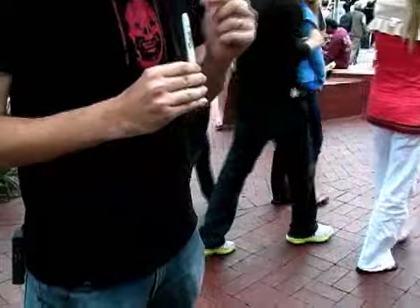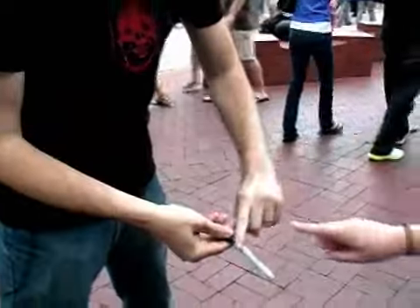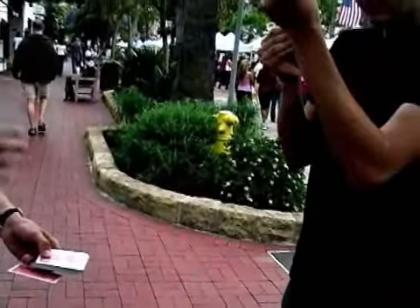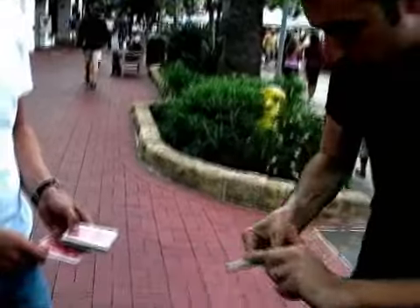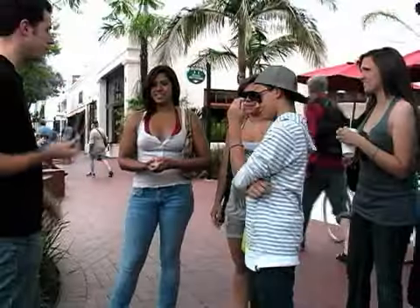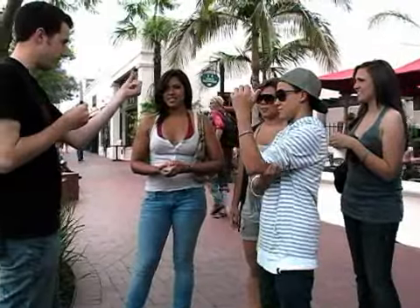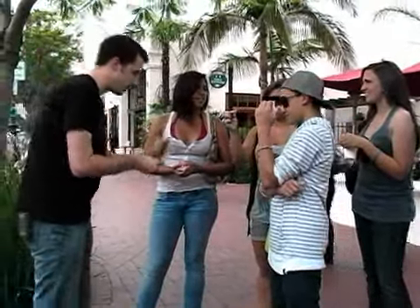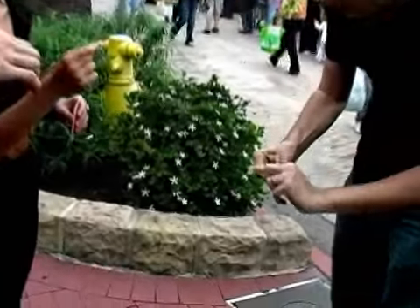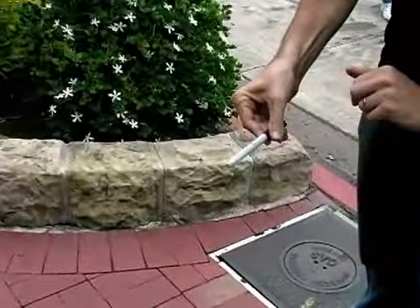So this ink doesn't come off. Take your finger, put your finger out, and rub on the marker. Nothing happens, right? Can you see that nothing happens when you rub there? Rub your fingers together like this. If you do that, you can actually start to rub the ink off. Whoa! It's because you don't have the magic yet. Rub your fingers together — if you rub your fingers together, you can actually rub the ink off.